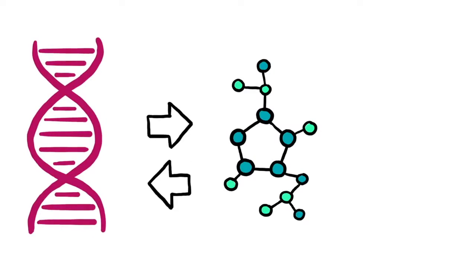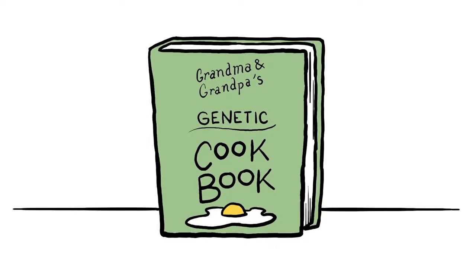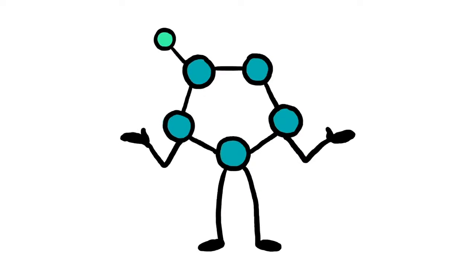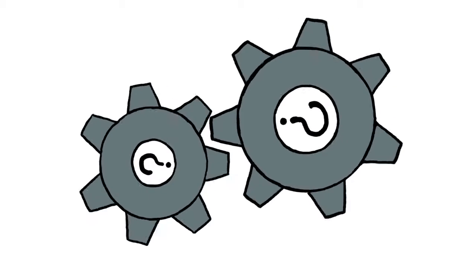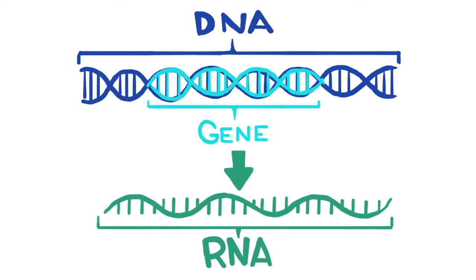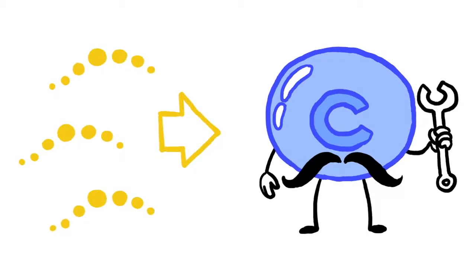That's the study of how DNA interacts with the multitude of smaller molecules found within cells, which can activate and deactivate genes. If you think of DNA as a recipe book, those molecules are largely what determine what gets cooked when. They aren't making any conscious choices themselves. Rather, their presence and concentration within cells makes the difference. So how does that work? Genes in DNA are expressed when they're read and transcribed into RNA, which is translated into proteins by structures called ribosomes. And proteins are much of what determines a cell's characteristics and function.